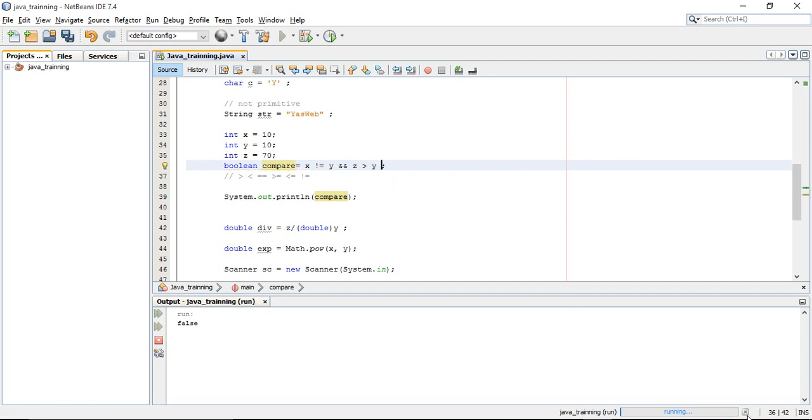Now if we run this, we will see the output is false. Why? x is equal to y, both have 10, so the not-equal part is false, and z is greater than y, which is true.